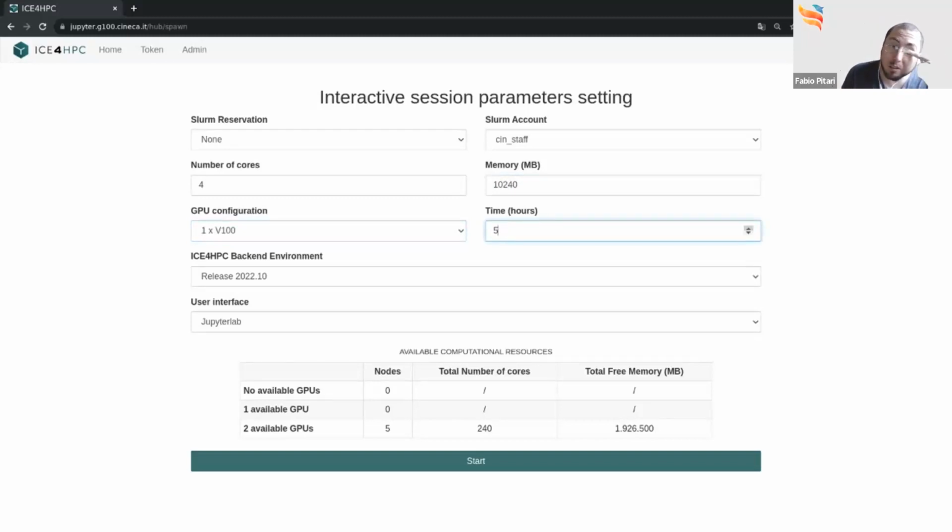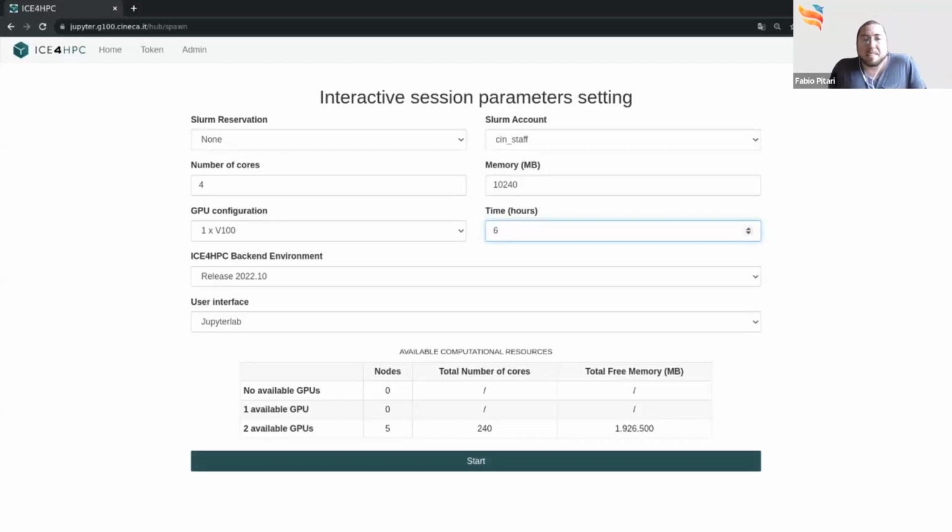The table that you see at the bottom tells you that in this case there are 5 available nodes with 2 GPUs available, which means that basically all the nodes are free. There were just 5 nodes at the time. So basically, you have a rough idea of which resources are available. By the way, the bottleneck for the resources is just the GPUs, because I will show you later that CPUs are not a problem. I will explain the detail later.